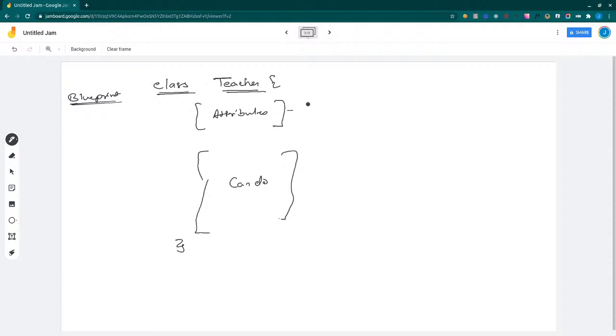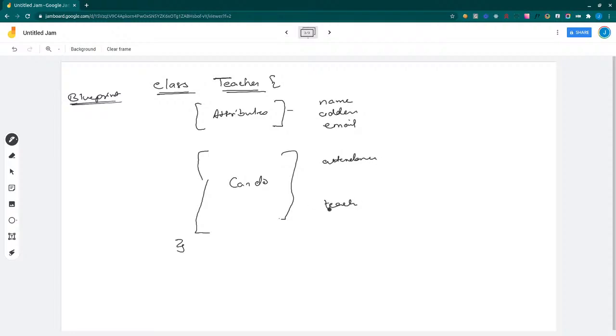So what are the attributes? Attributes are the information about the teacher. For example, what is the name of the teacher, what is the address of the teacher, what is the email of the teacher, right? And what the teacher can do: it can mark the attendance, it can teach.